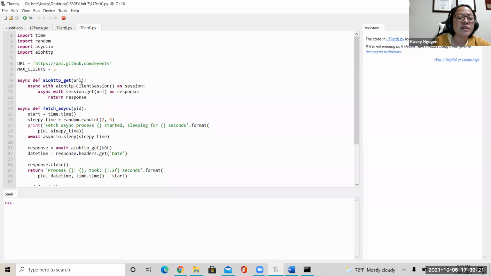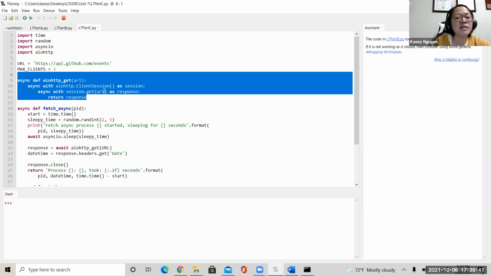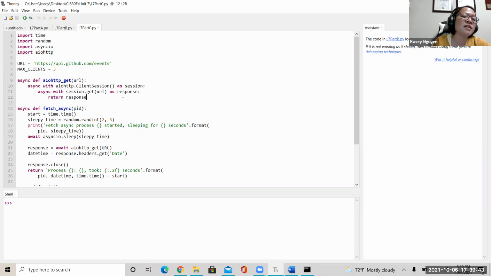We are going to define an asynchronous function that does the HTTP GET. Just like the last one, the first part of this is the same. You're going to have the session from the response.